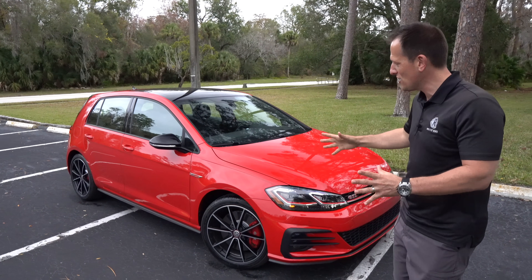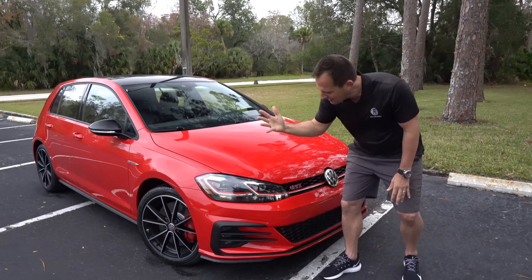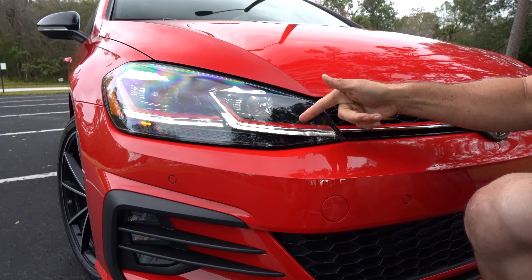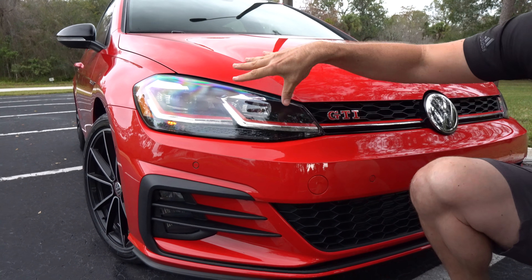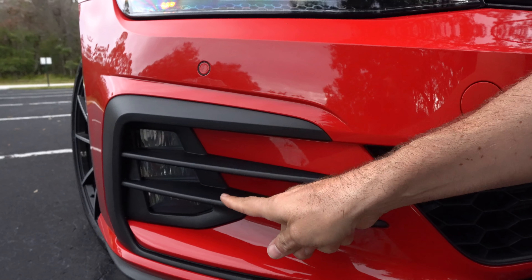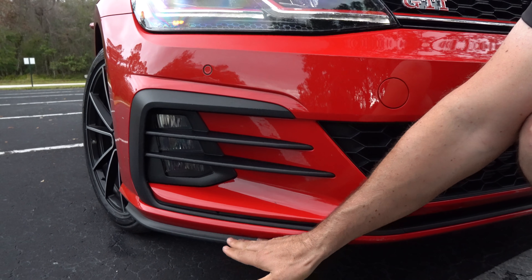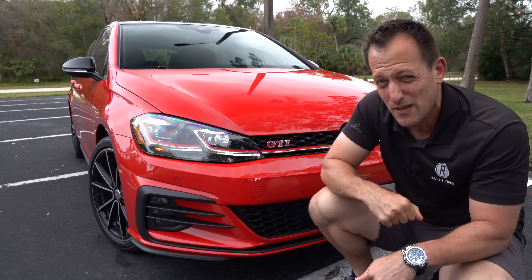Right off the bat, the dimensions are very, very compact, but wait until we get to the interior — there's a ton of room. Starting at the front, I love the headlight design, especially on the Mark 7. The signature daytime running lamps have a nice illumination to them, all LED lighting. And what I thought was super smart — you see that red trim in there? That is signature to the GTI. They actually brought the trim from just the grille into the actual headlight housing. You have flat black horizontal slots down below with LED fog lamps, and a lower lip extension on each corner.